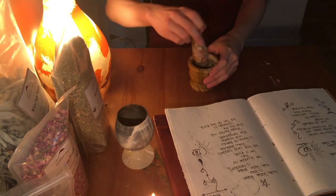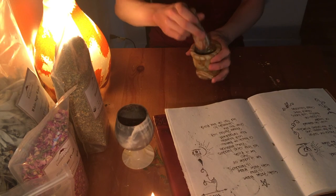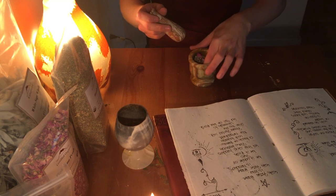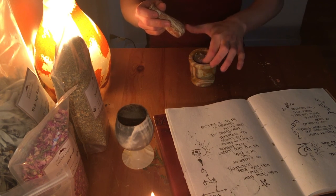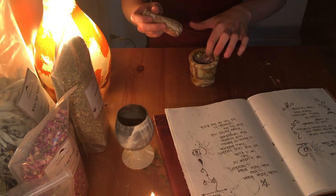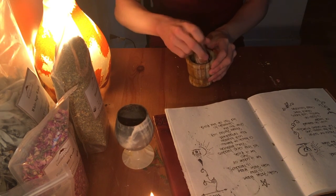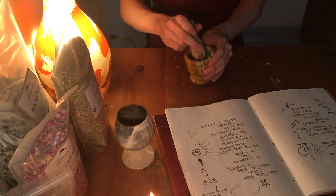So again, I'm just gonna gently crush the herbs. You don't really need to get a fine powder. We're not making an incense here. I'm just gonna mix these around with my fingers. Again, I have washed my hands. I'm the only one ingesting these herbs. I am the only one that handles these herbs. There is nobody else, so I don't have to worry. I'm not a huge germaphobe, but you know, some people don't like touching their herbs. Some people would rather prefer to use tongs or measuring cups or gloves, and that's okay.